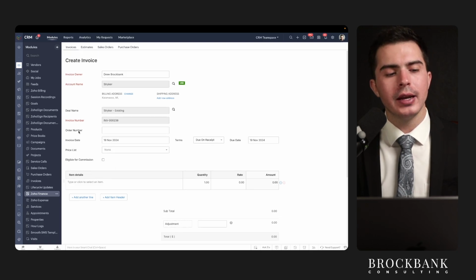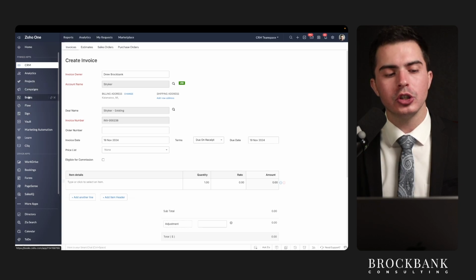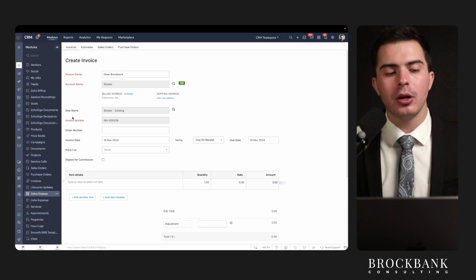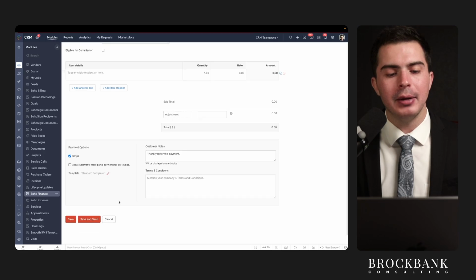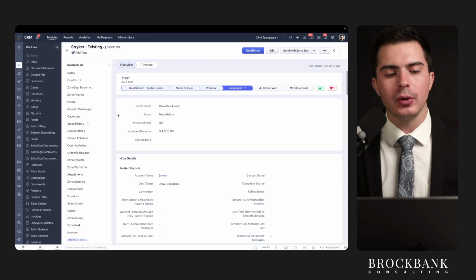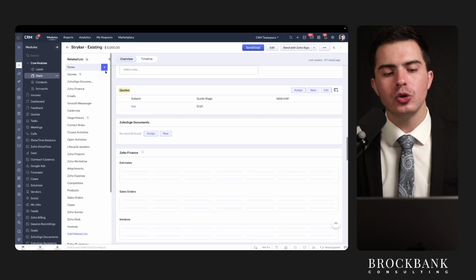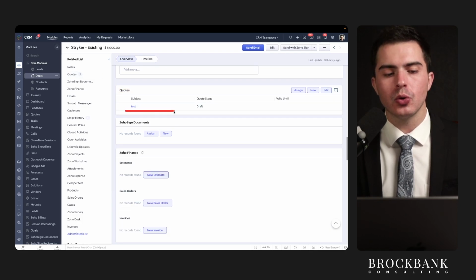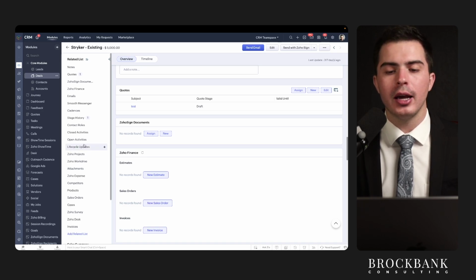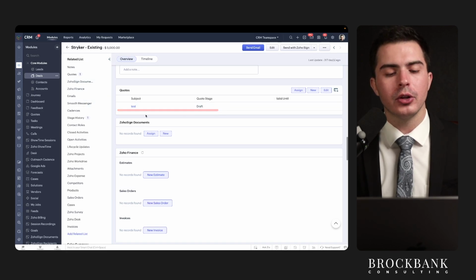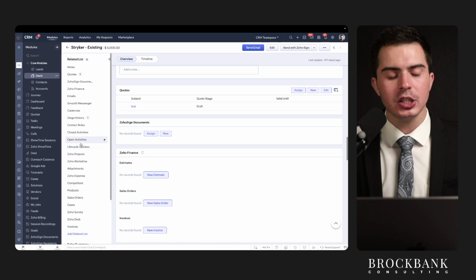So from there, the nice thing is we're inside of Zoho CRM, but you can use the Zoho Finance suite, which is Zoho Books, Zoho Inventory, and a couple other apps to actually send an invoice right from the CRM. So it integrates really nicely here. You can also use quotes to initially send over, hey, this is how much it's going to cost. But once you send over a quote, I would highly recommend they approved it and you've sent out initially an agreement to sign. You'd use the quote to give them a general idea of what they're purchasing, how much it's going to cost.